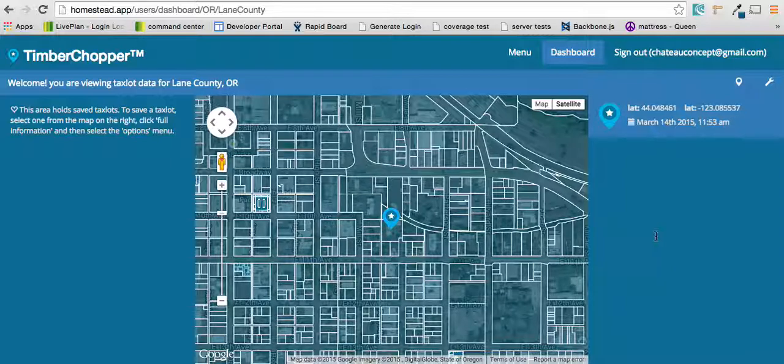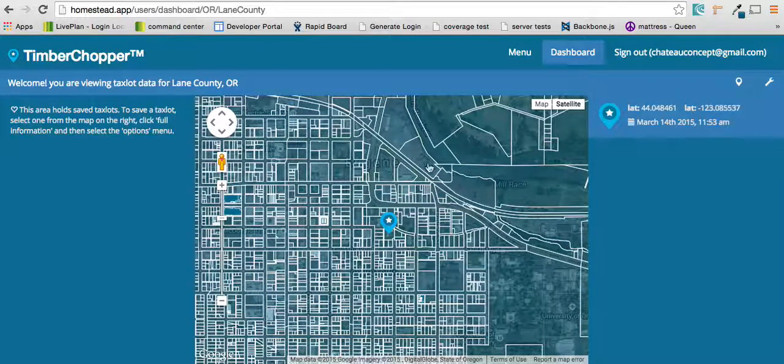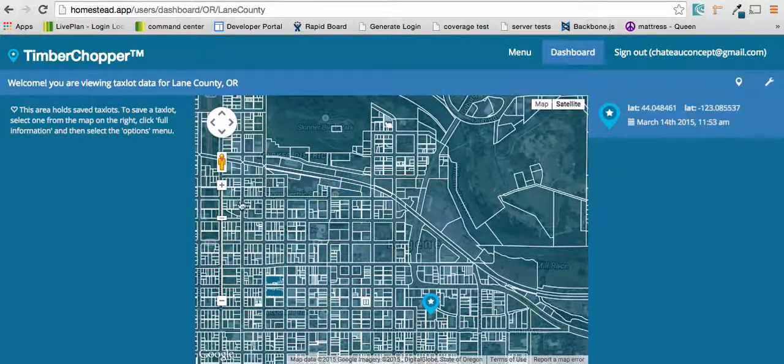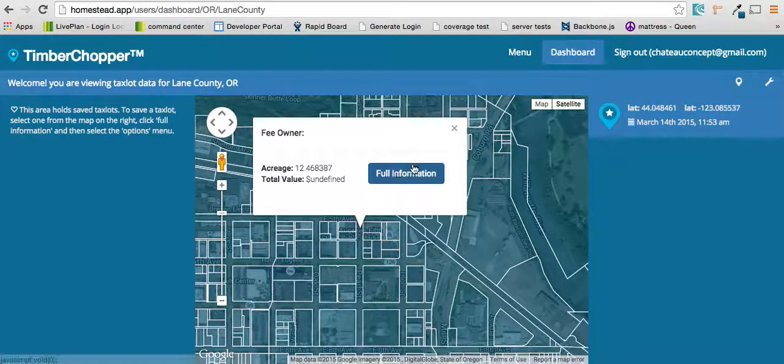So Lane County, for example, when you get your data back from them, they're going to include more information like streets and stuff like that that I might not necessarily be interested in having in my map. I don't know if you can remember, but back in Jackson County, we didn't actually have the streets as clickable items like I can right there.